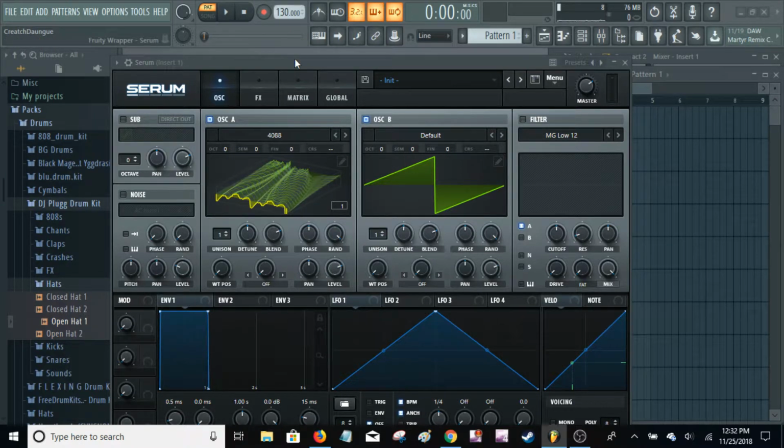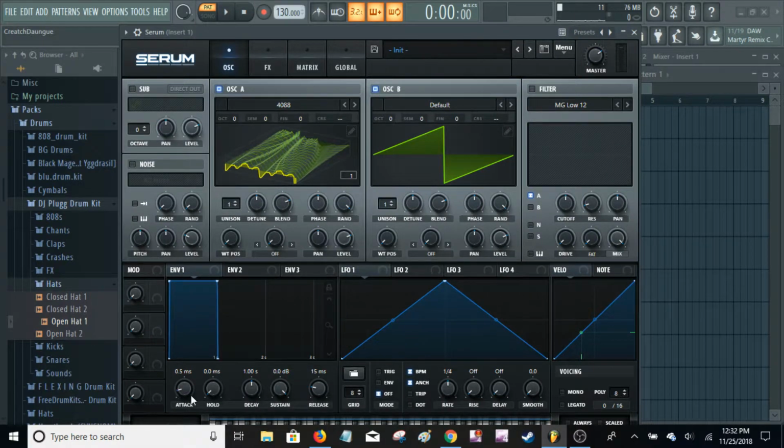Then you can edit the sound by using the ADSR, which I could probably make a different video dedicated to, but essentially you have this maximum value here. And the attack is how long, this is in milliseconds, it takes to reach the maximum value. The hold is something unique to Serum. Maybe not unique, but you won't see that all the time. But anyway, decay is how long it stays at the maximum value.